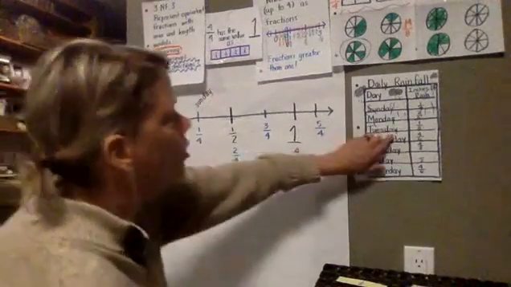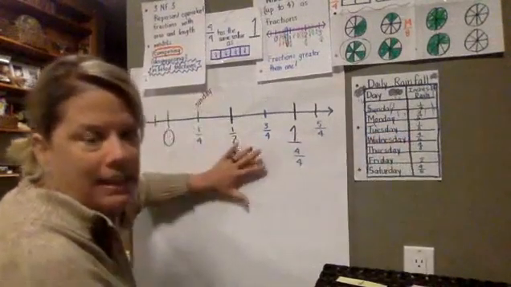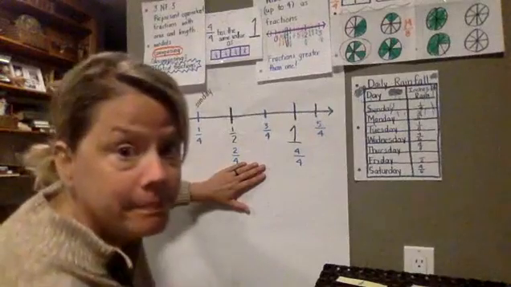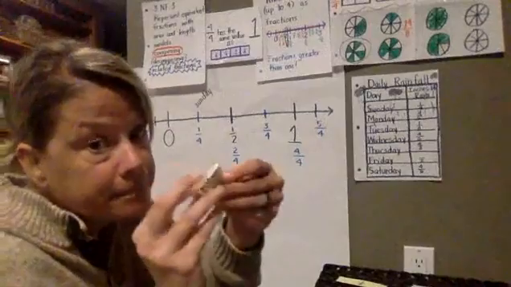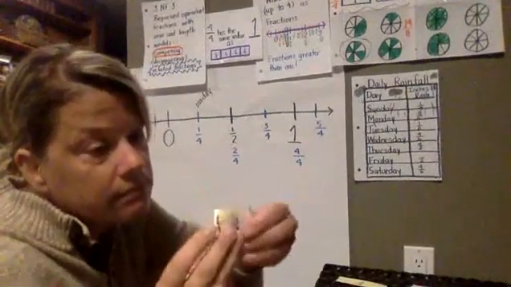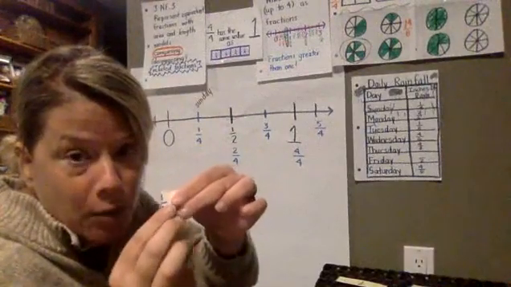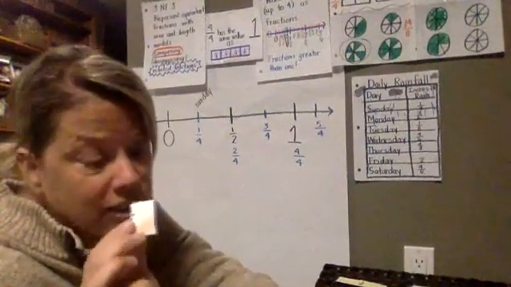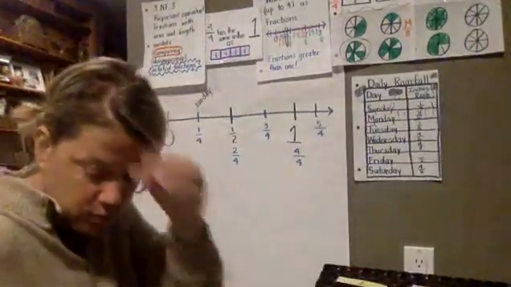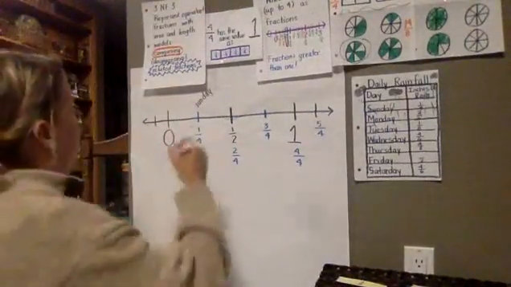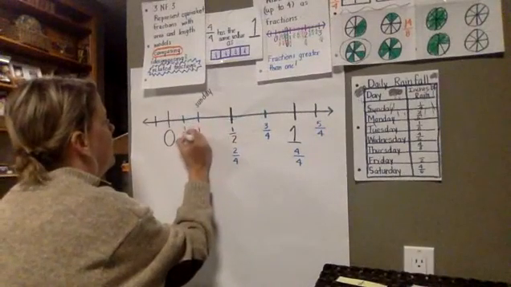And now Tuesday is in 8ths. So how do I get my number line into 8ths? Give me a hint. My related fraction is the half because they're multiples of each other. So I have to take this 1/4, we'll do green, and partition it in half. And that gives me 1/8.